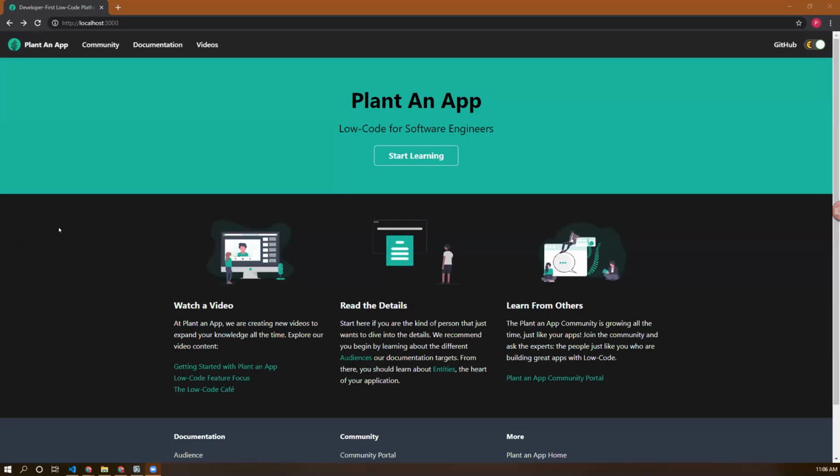So yeah, some of you may have seen the Planting App documentation site, but we are making improvements to it, and I just wanted to give you a quick tour of that. So to start out, we've improved the navigation at the top here. We have navigation that goes to the community site, which I think many of you are probably participating in already.